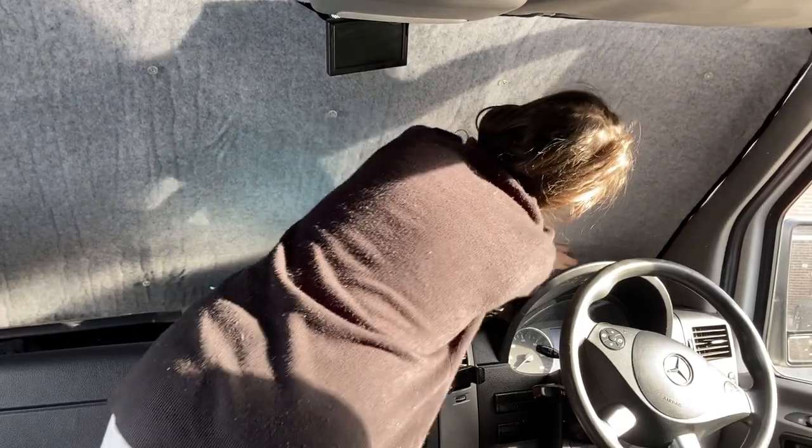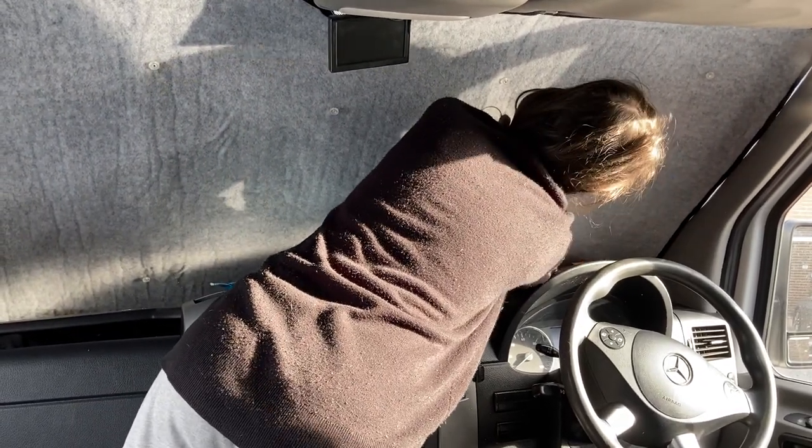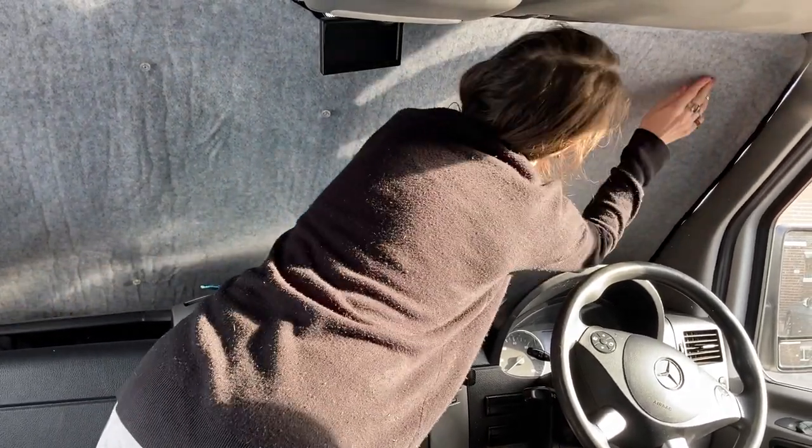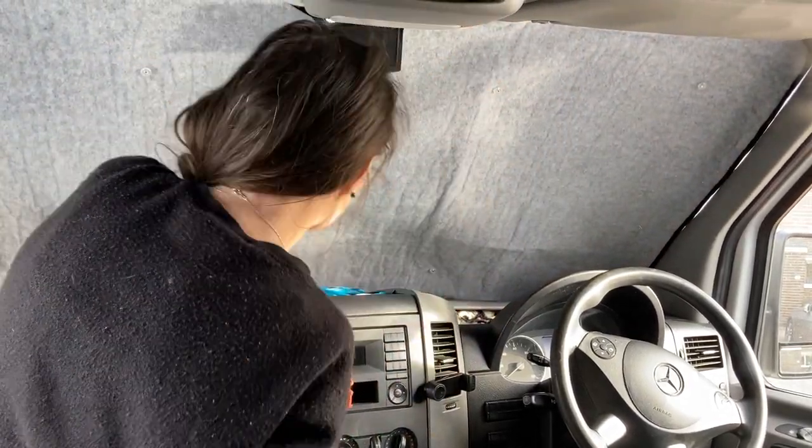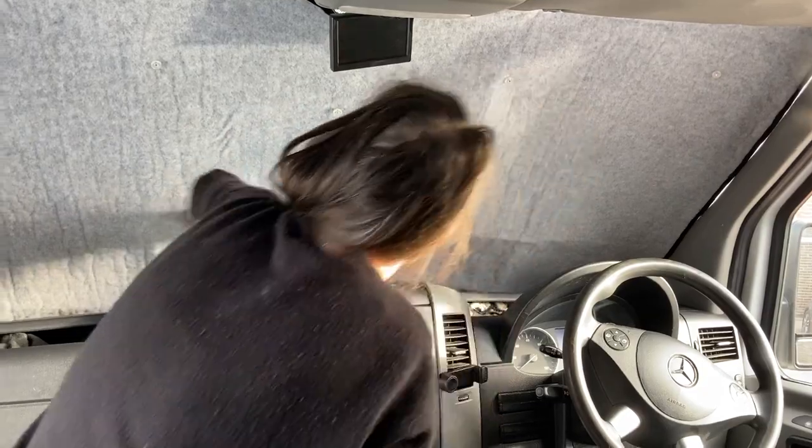To fix this window cover in place, we used some high strength suction cups that attach through the material. They work really well even in super sunny weather and fold up and tuck just behind our driver's seat in the cab for storing.